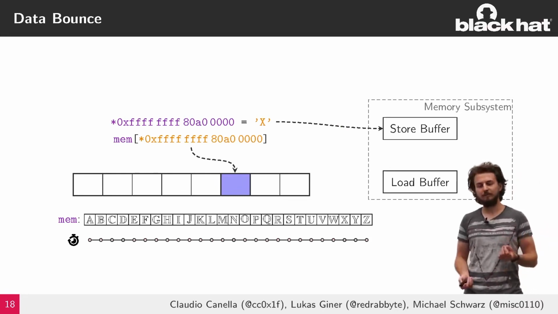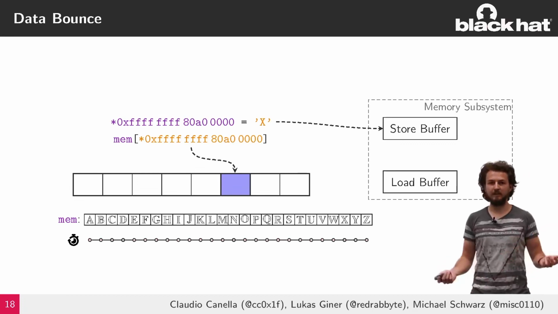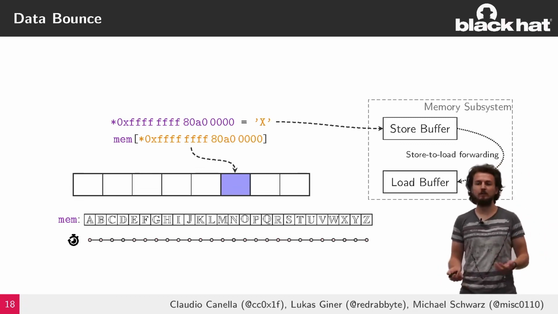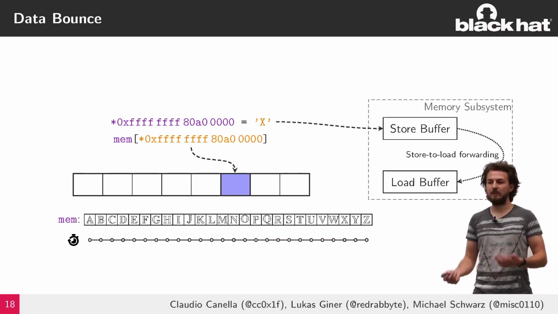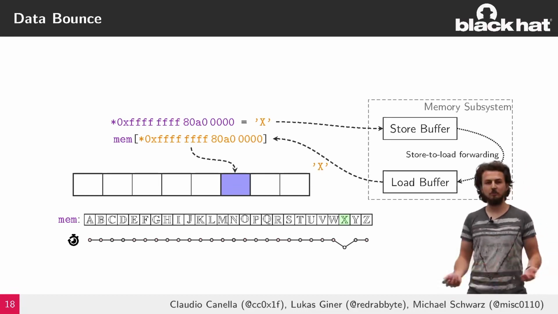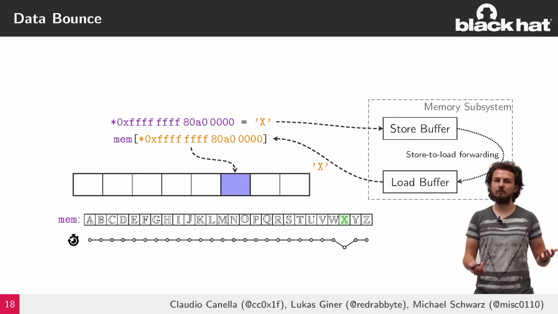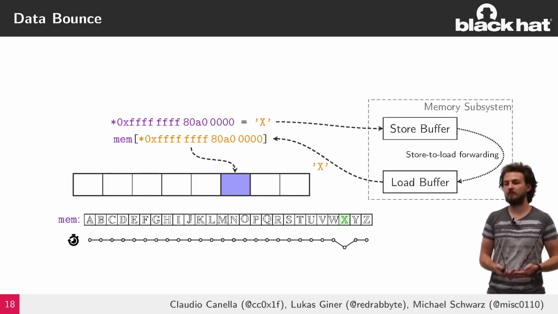But now we find the location where the kernel is actually mapped. And suddenly we can write to this address, we get a store buffer entry. When we load then from this address, we get the store to load forwarding effect. We get it into the load buffer, and the data is forwarded and used in the subsequent instructions for the access to mem. And if we then use our primitive again, we can suddenly see that the access time for x is much faster, and we know that there is something mapped.